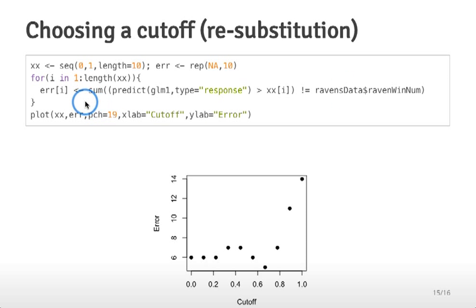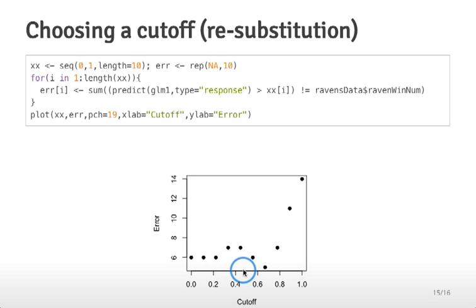So what I do is I calculate the sum of the total number of errors that we make for each value of the cutoff. And then I plot the cutoff versus the total number of errors that I made. So what you can see here is that you start off making about 6 errors, and then it goes up a little bit, and then down, and actually at a cutoff of about 0.7, you get the smallest number of errors. You get about 5 errors, and then it goes back up again as you increase the cutoff again.